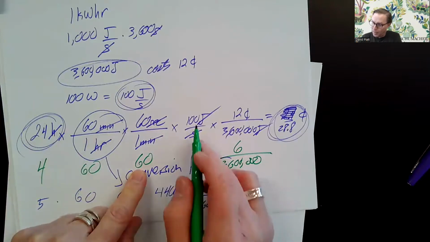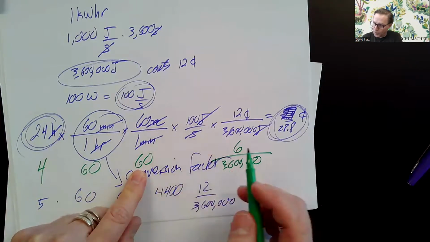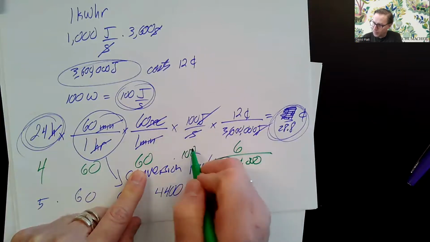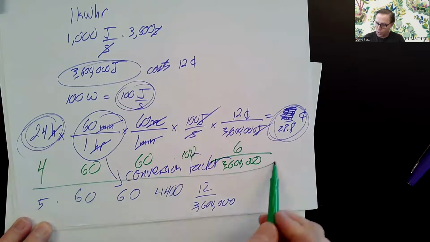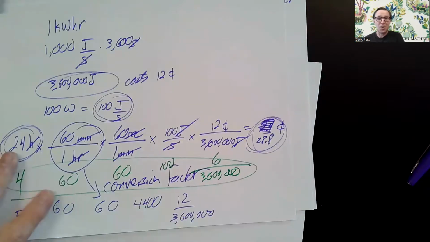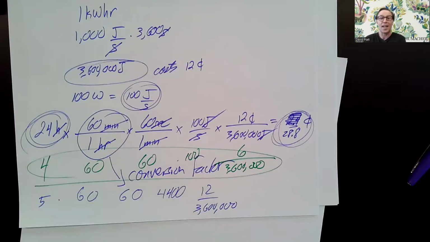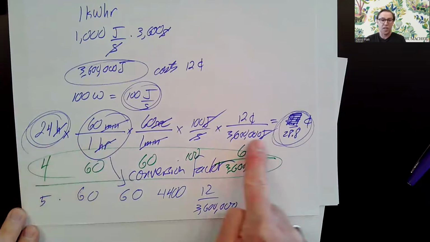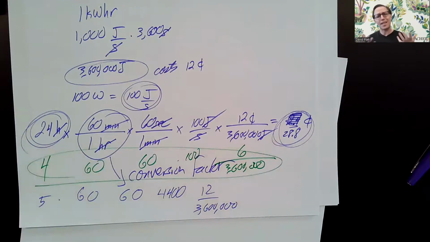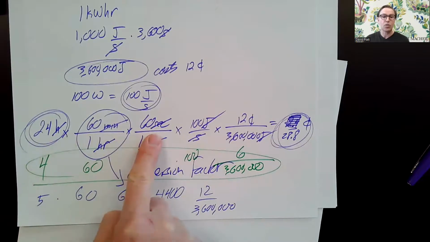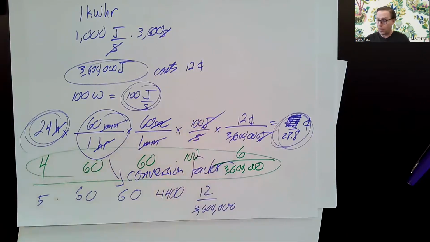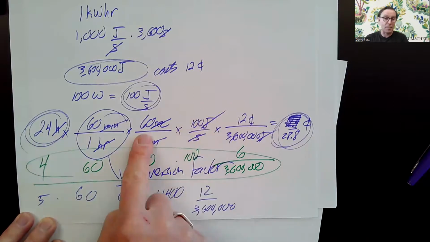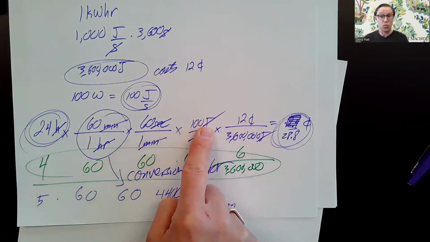And then watts is really joules per second. So times 100. And then they're charging me 6 cents per kilowatt hour instead of 12 cents. So you just do that multiplication. So 3 of those problems in a row were all that same conversion. I guess the idea is you should know how to convert from hours to seconds. You should know that a watt is a joule per second. So if I know the power, the number of joules per second, and I multiply that by the number of seconds, that gives you the energy used.